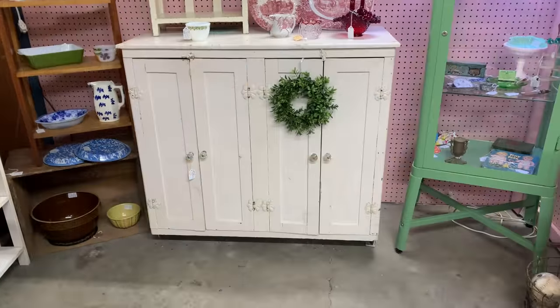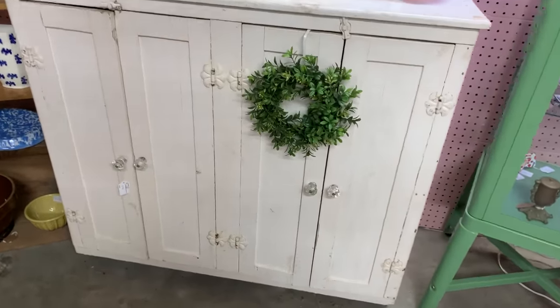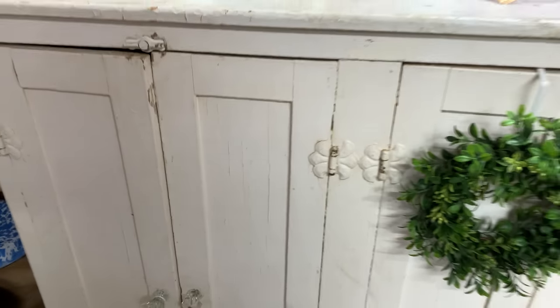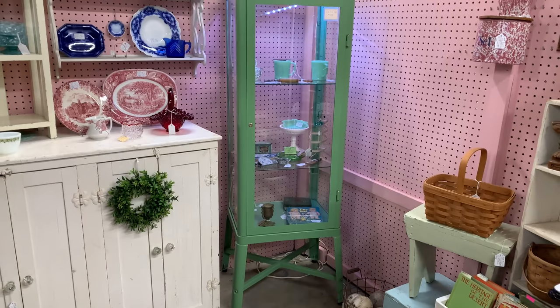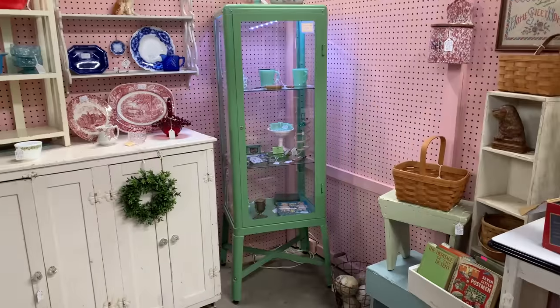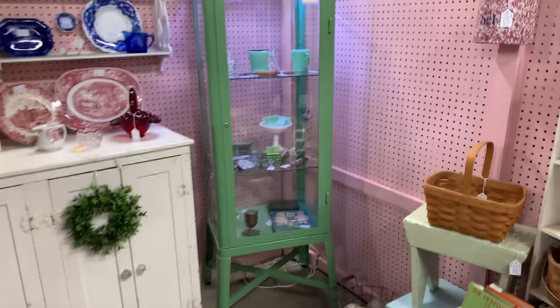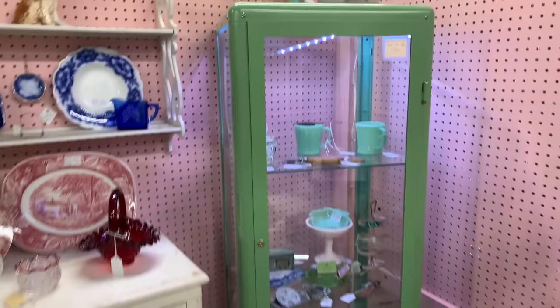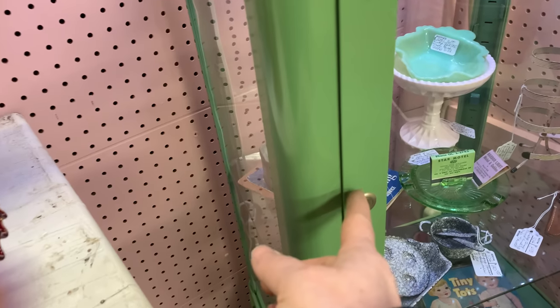And for anybody interested in a booth, sometimes you just have these large pieces that you need to display stuff, and it does make people sad to see that they're not for sale, but you do need display pieces. I never gave this a thought when I saw this piece at IKEA, that if I had anything I wanted to lock up, ooh, because it is hard to find shelving and whatnot to display your items in your booth. I will agree with that. I love that idea of locking that.